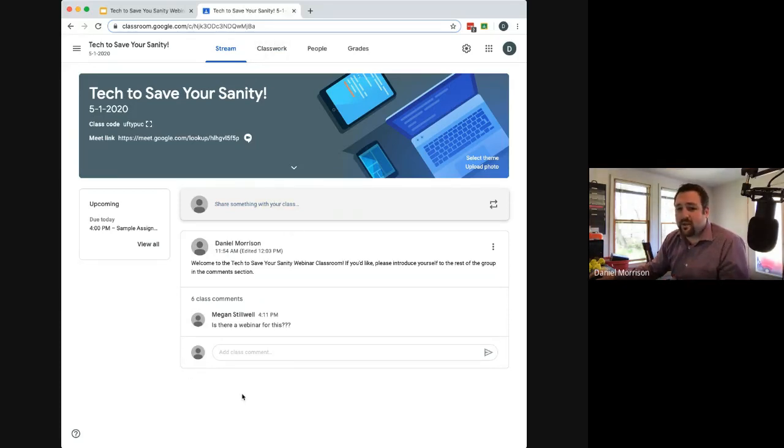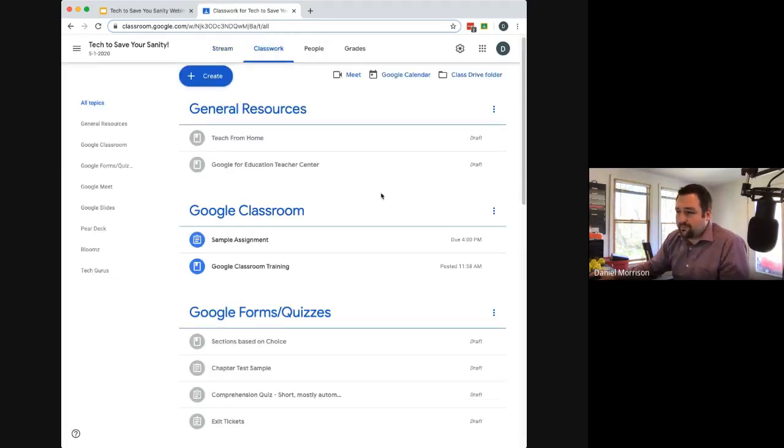And so anytime you add an assignment or a quiz or a question, it shows up in this section as well. I've turned that feature off in the settings just so that this stays only for class comments and messages.